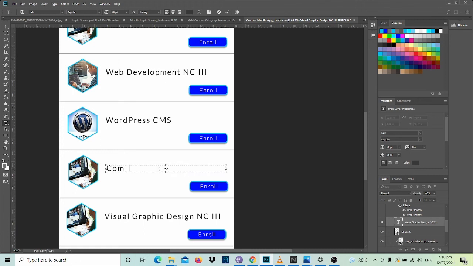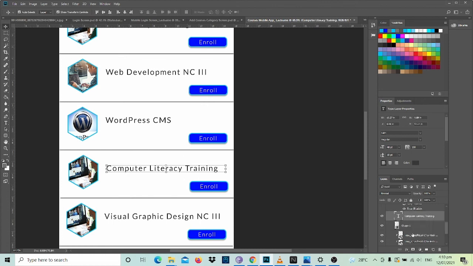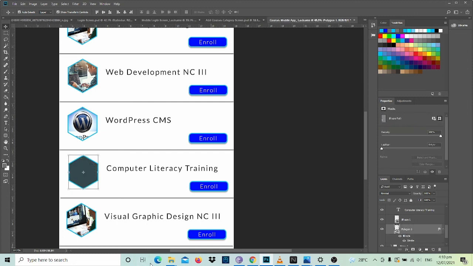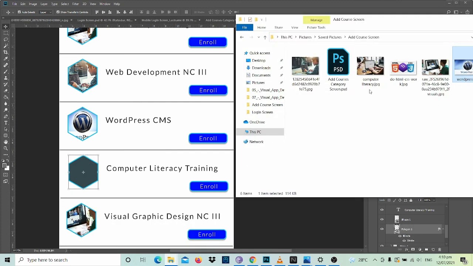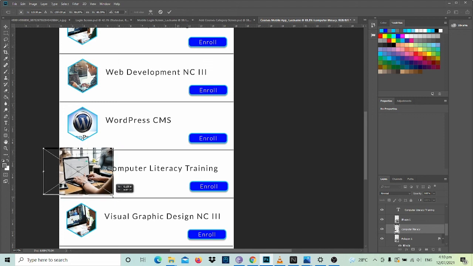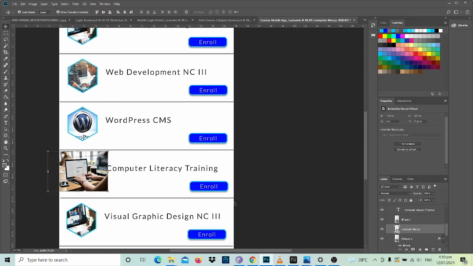So it is computer literacy training. Okay, so after that we have to go to move tools, and then we have to delete the row pictures here, and then put another pictures just like this. Okay, and you have to drag here and make it as possible na mas blue siya, and then enter, and then hold the alt key, and then making it a small clip mask.